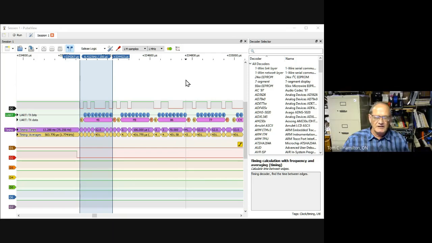I've tinkered with it a little bit years ago when I first ran across it, but I was happy with Logic. I didn't have any reason to change, so I didn't bother. Sigrok just keeps getting better and better. It wasn't this good when I first looked at it. That's cool. So I can really recommend it.